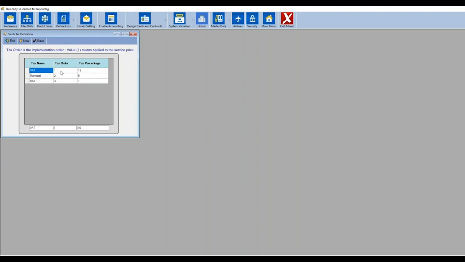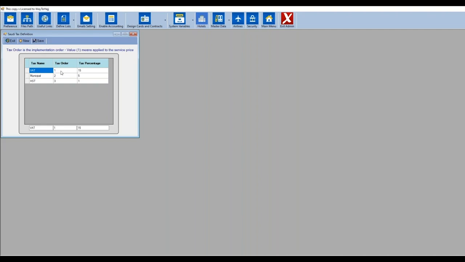What this order means: 1 means that you want this tax to be applied first. 2 means that after applying tax number 1, take the full amount, which is made of the actual number plus tax number 1, and apply tax number 2 to it. 3 means take the full amount, including tax number 1 and tax number 2, and then apply this tax to it.